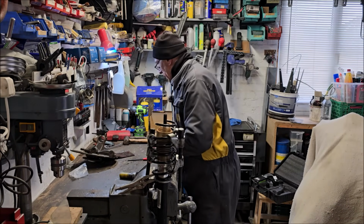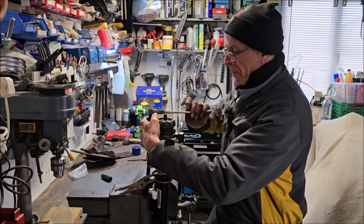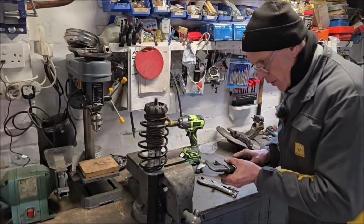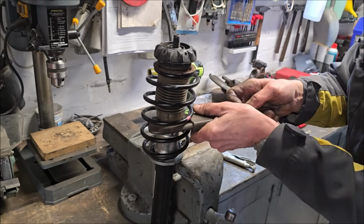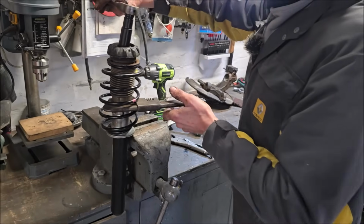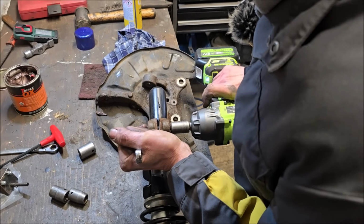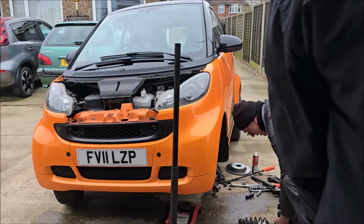Time for the top mount. You happy? We're getting somewhere, mate. So the spring's on, top mount is on. Now to refit it. Well, you made that look easy, mate, especially with that tool. The tool is a wonderful thing. That is the full rebuilt suspension unit. Back in the hub it goes. Hub spreader out. Well, it's ready to shove back in the hole.